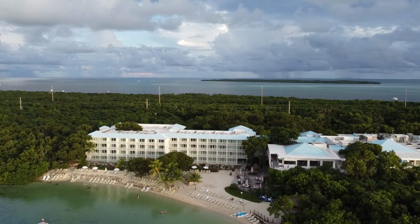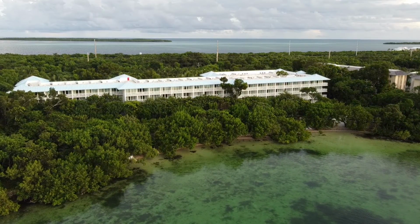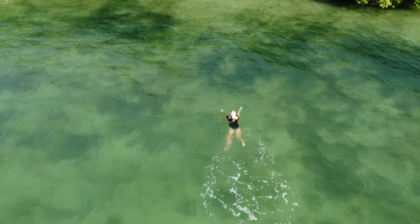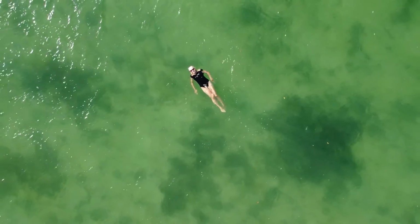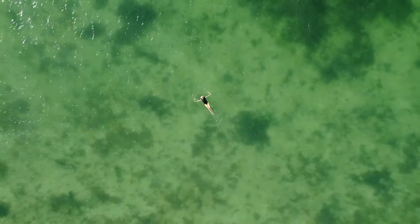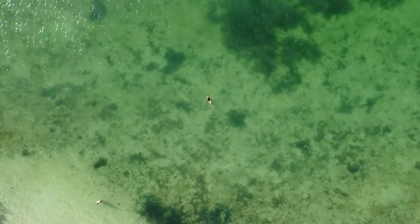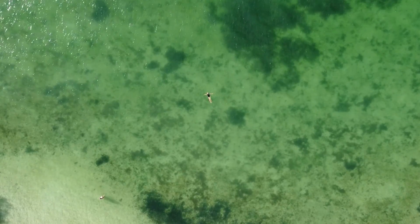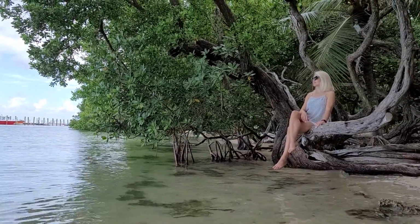The resort has both a nice open beach and a bunch of secluded spots tucked away in a mangrove thicket. Water is shallow, but very pleasant. And we could not resist but spend a couple of days enjoying this beautiful beach that we almost had to ourselves. Typically, we don't just stay on the beach for a few straight days, but this place simply wouldn't let us go.